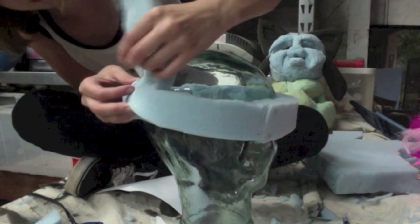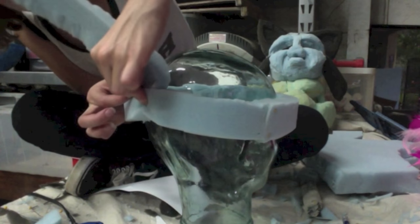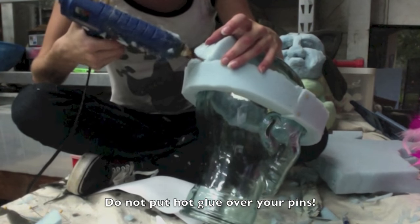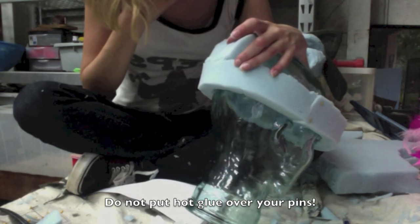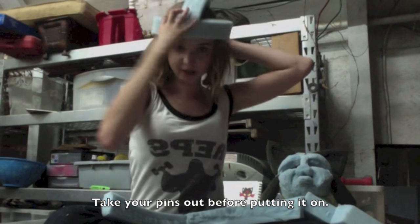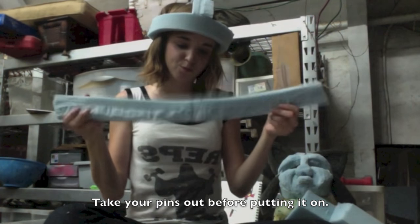If you have a styrofoam head, this actually works a lot better because the needles can go into the styrofoam head. But because I've got a glass head, I can only do it on the foam. And you can just dab down a little bit of hot glue at that crack. And remember, don't do it on the inside of the head or it's going to hurt your head, which would suck. So, now that we've got our helmet piece, you want to take a long strip.